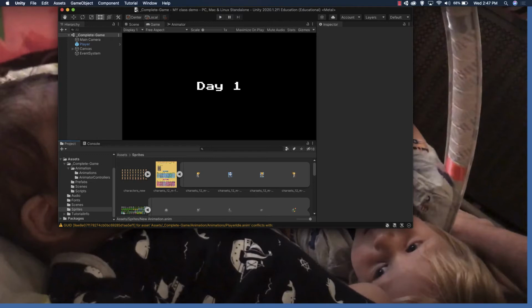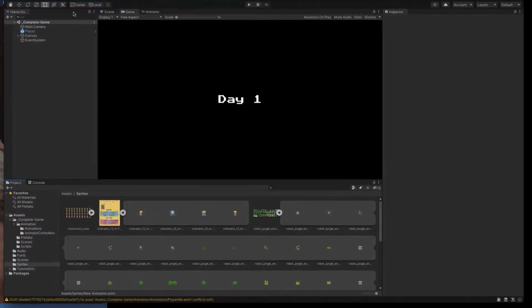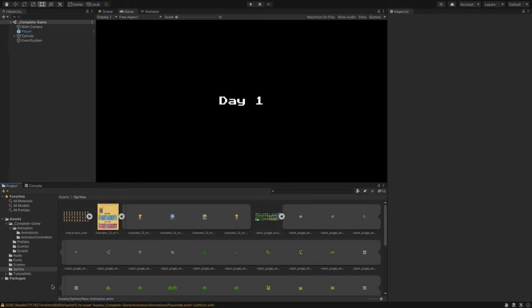Hey, good day, folks. In this one, we're going to go over how to create our animations and switch them up. We're going to have two parts to this. We're going to need to create animations for our different objects, and then we're also going to have to change the animation controllers. So let's do the easy part first. We're going to initially do the player object, which will be the one getting the animations.